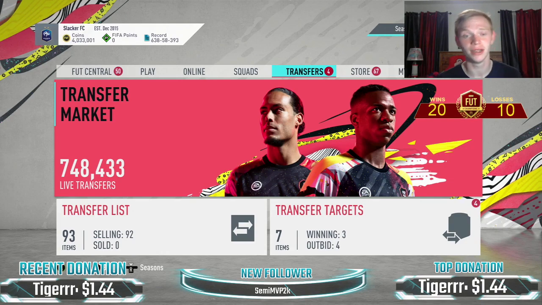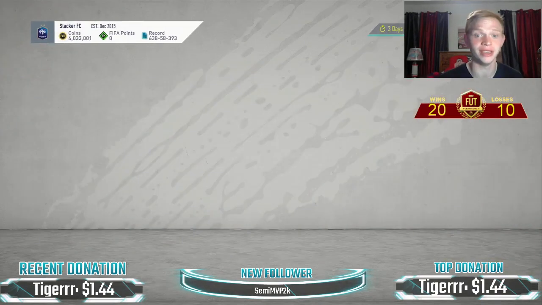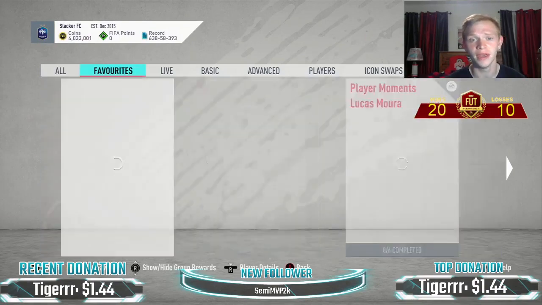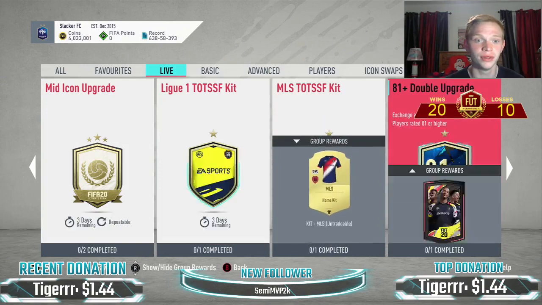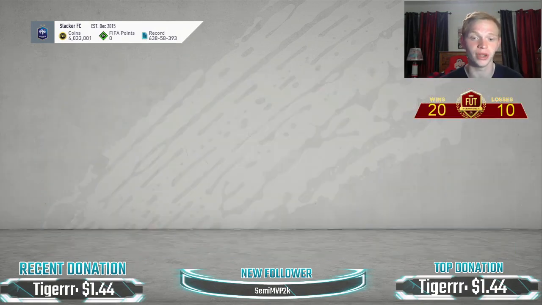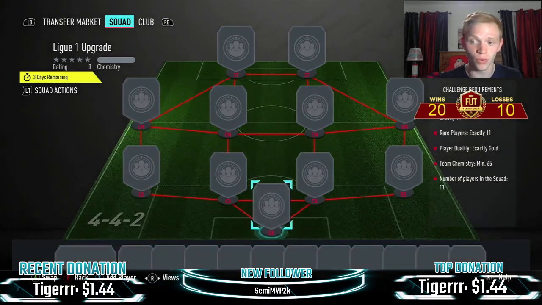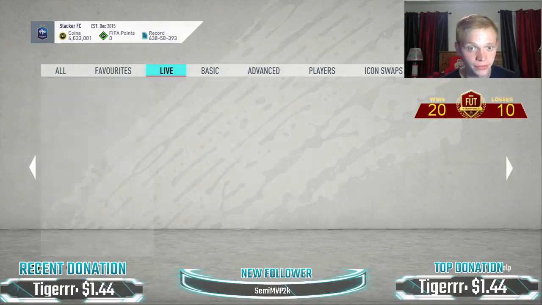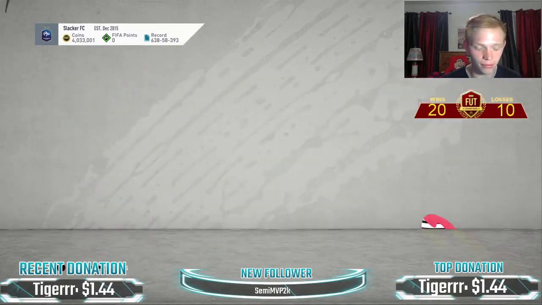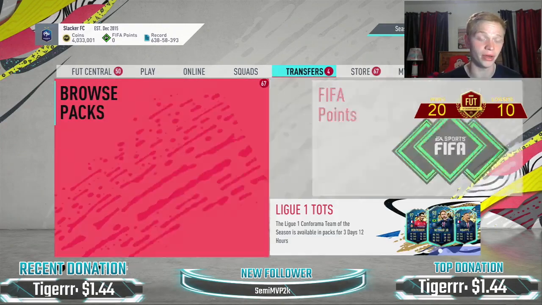So with all that said, let's jump right into this. I'm going to show you where these filters come from to start with in the SBC section. If you guys don't know, it's League 1 team of the season right now, and they have released these League 1 upgrades right here. These require that you put in 11 rare gold League 1 players, and that's what we're going to be looking to snipe here. So I'm going to show you some filters and different players that are going to be really good, really easy to snipe, and help you out a ton.